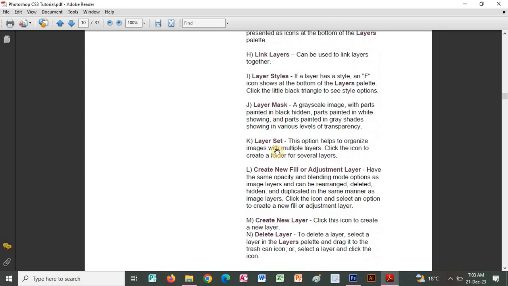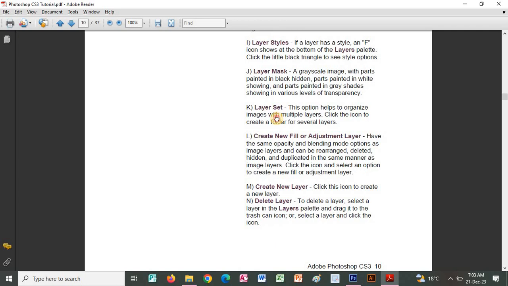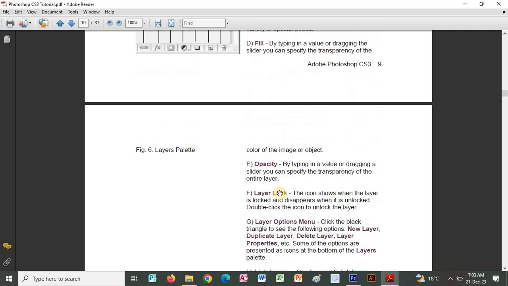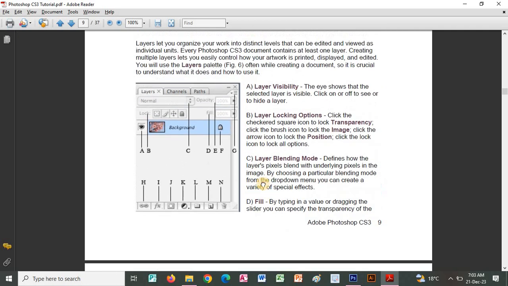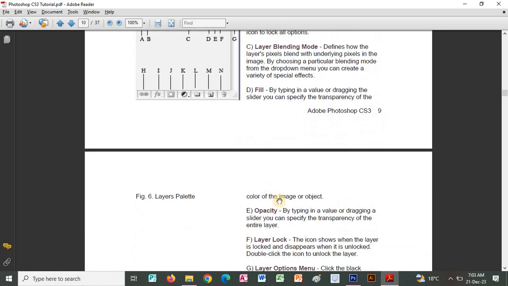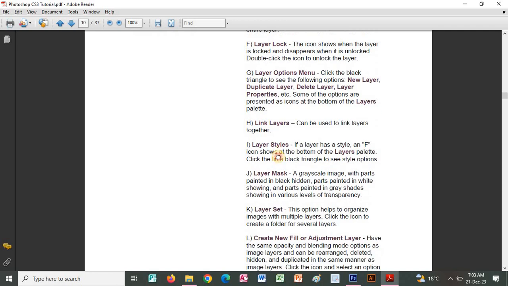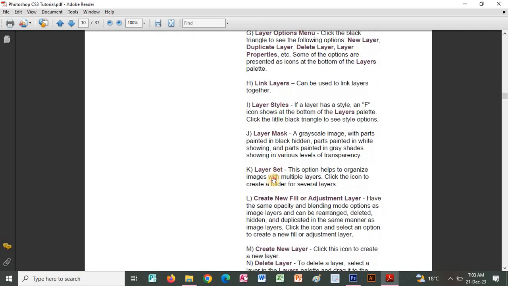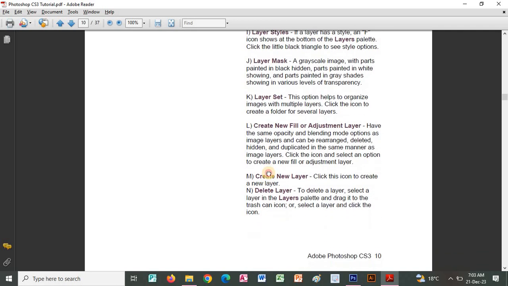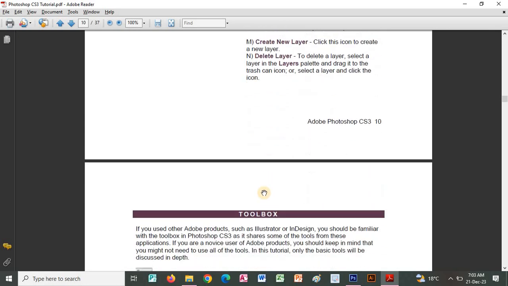So when we start working, or even right away, you can try to alter them and see how they are going to affect your work. But you don't have to master them right at the start. When we start doing the exercises, you are going to master them as we move on.